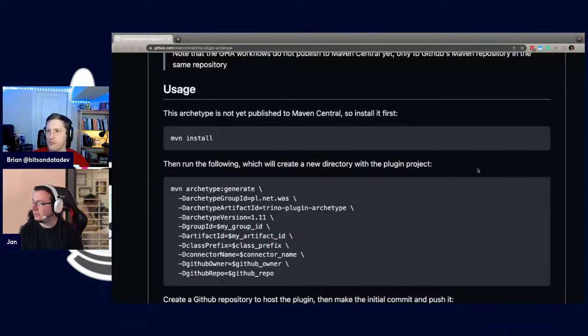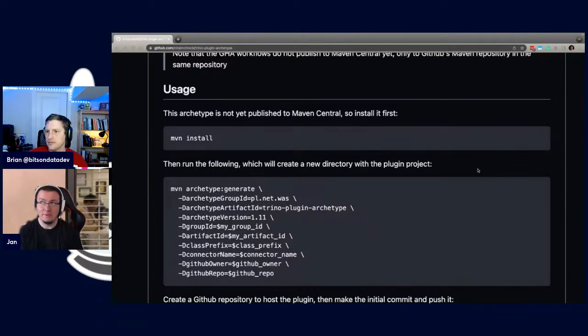Another obstacle is that Trino plugins use a different packaging mechanism in Maven. They don't use the default one, which produces jar files, and instead they use a Trino Maven plugin that packages them into a zip file. You kind of have to know about this to be able to use it, so even writing an initial POM file is a challenge.